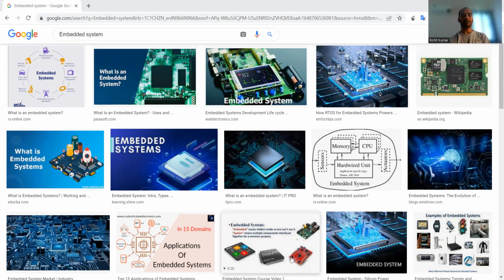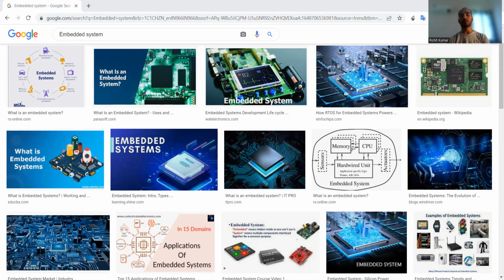People relate this term very much with microcontrollers. So let's see what exactly an embedded system is and how we define different terms. Additionally, what are the related key research domains in this particular domain? Embedded system is a very good field of research because it's a part of a computer system, a type of computer system only.